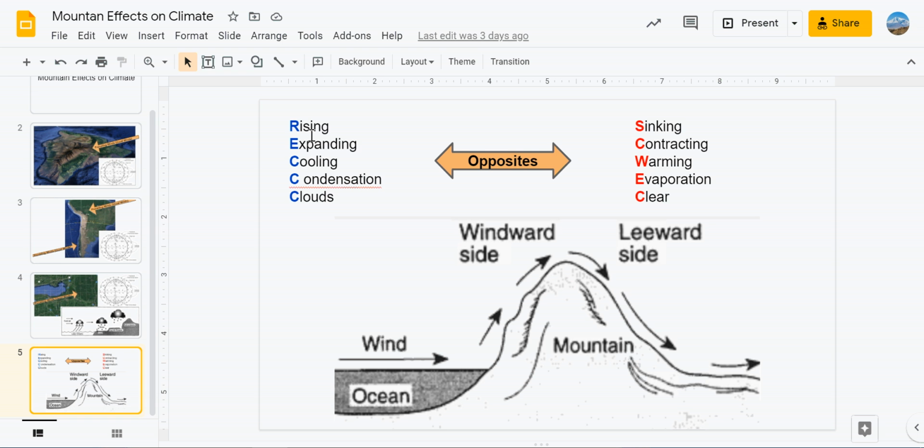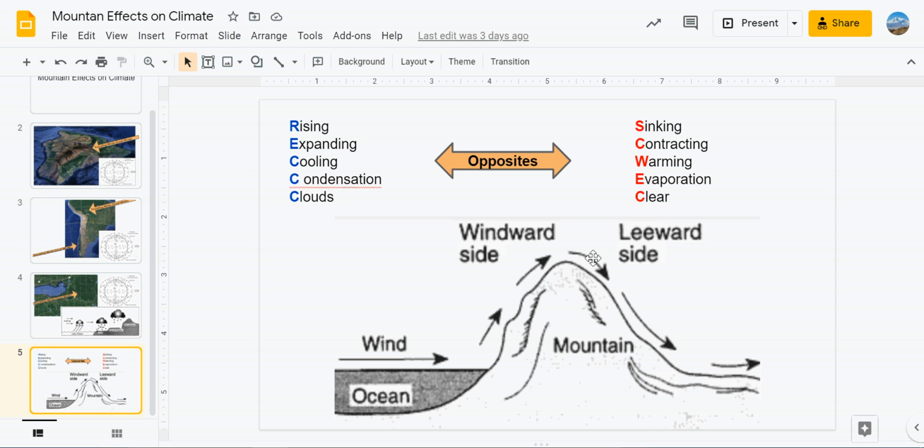The air starts to rise, which makes it expand. When rising air gets up, there's less pressure up high, so the air starts to expand. And whenever you take a gas and make it expand, it cools off. So that's why it's colder on tops of the mountains. But when you have air cool off, you get condensation, which makes clouds. Cold air can't hold as much moisture as warm air, so since it's cooling off, it makes it rain on this side of the mountain.